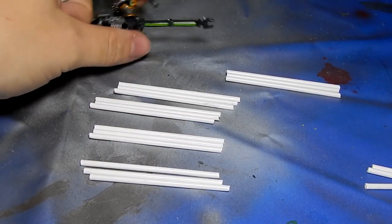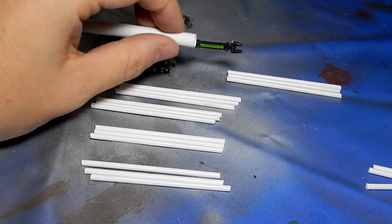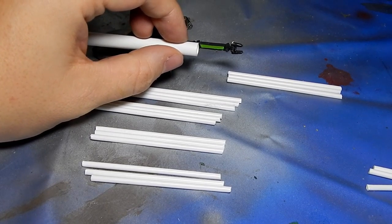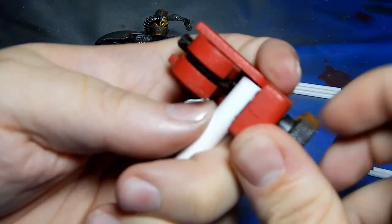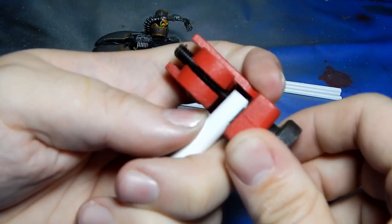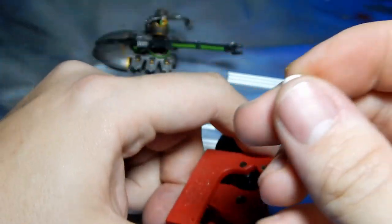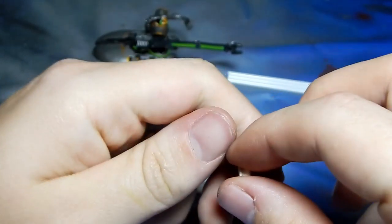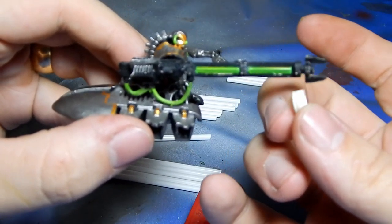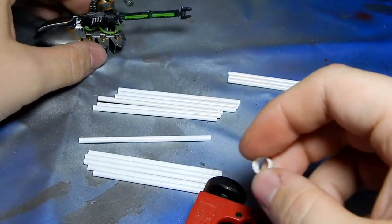This is 8mm styrene tube. You cut one for the back end of the gun, one for the middle, and one for the end. I'm using a pipe cutter here, because I never seem to be able to make a straight cut with a hacksaw, so I thought I'd give this a go. But it turns out quite well, actually, as you can see. Yep, awesome. Then one there, and one in the middle there, so it looks similar to the original gun.